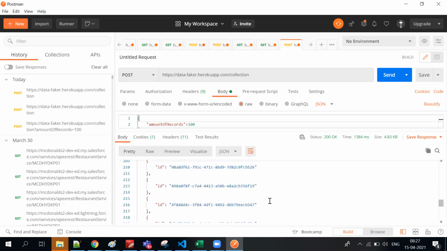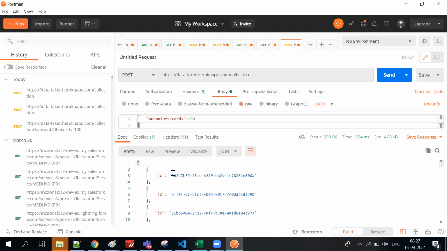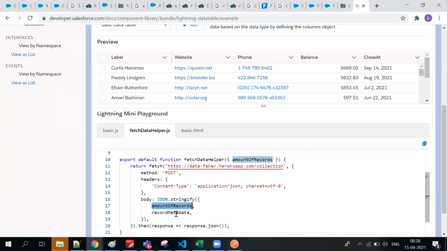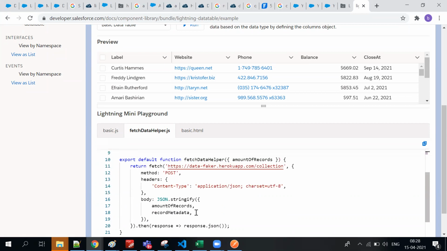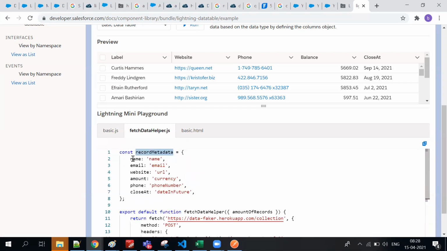So what they are doing is sending this request using the POST method with the body sent in JSON format, and they retrieve this many records. These are the IDs which are present there. Why does it display only the IDs? Because you have not given what other metadata structure should be present. For example, here record metadata has been given. In that record metadata, if you give name, email and so on, it would have plotted all these records, because as of now we're just hitting the records and getting them. We are not querying any field there.